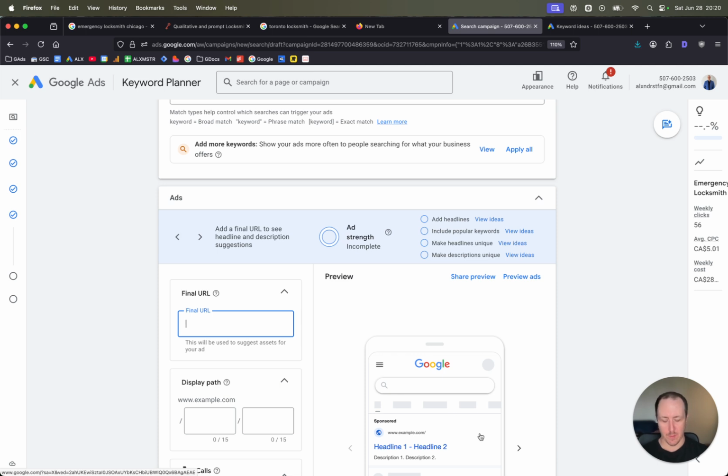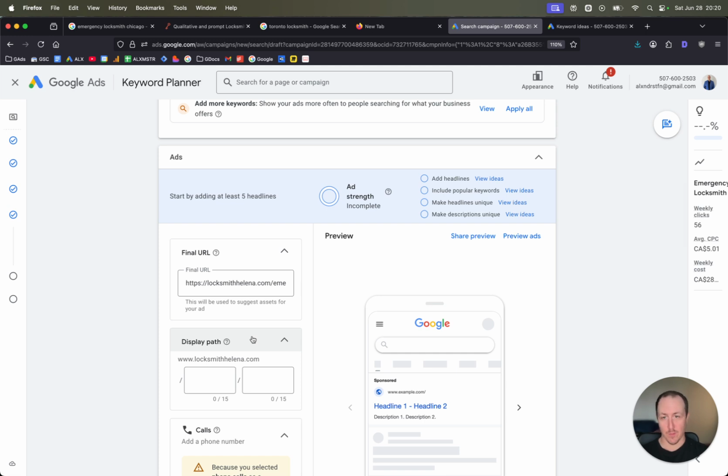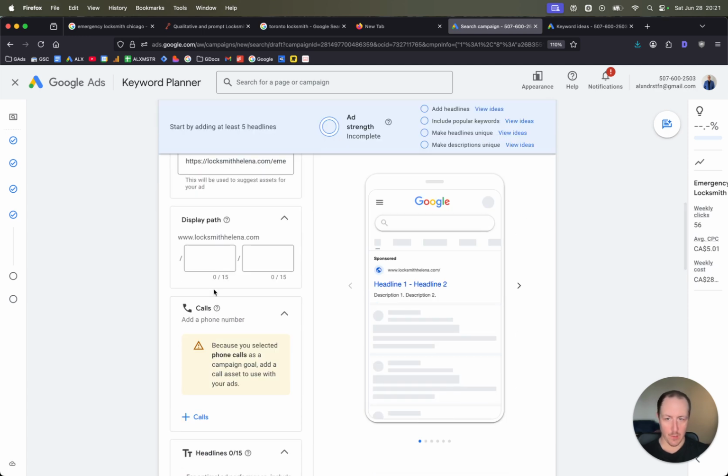And so in this case, it would be something like locksmithhelena.com/emergency LP, right? And then you got to add the HTTPS //. So that would just be to a landing page for emergency locksmith. This way, someone's going to search emergency locksmith near me, right? The ad's going to say emergency locksmith near you. They click the ad, it brings them to a landing page that says, are you looking for an emergency locksmith in Helena or near you? Here's our pricing. Here's how to get in touch with us. Boom, here's reviews. Super easy. Phone's ringing. You know, you're printing money.